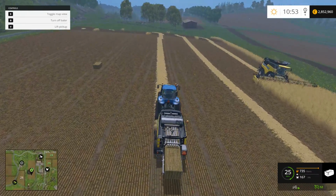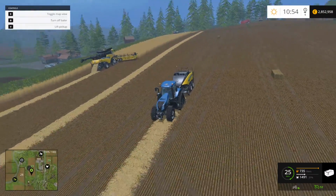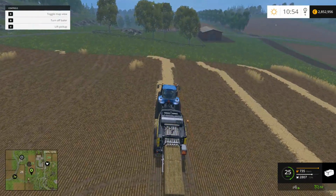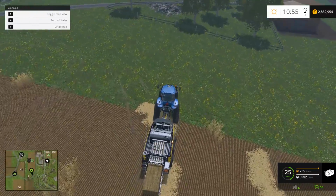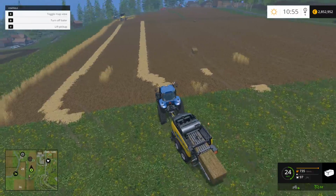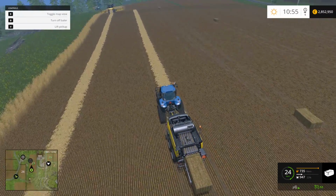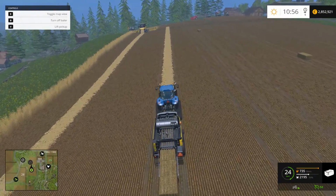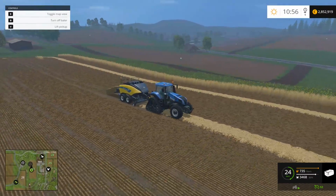Honestly saying, I was expecting it to be a little bit more. I was expecting like 3 or 4 in a row at least, and it gives me only 2 maximum, I think, right? 1, and this is the second one. Yeah, 2 bales per row. It mostly depends on the size of your field, of course, but I remember it giving you a bit more than it does in this version of the game. Not sure if I'm wrong. Again, correct me guys if I'm wrong.